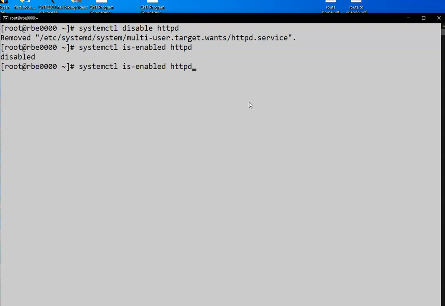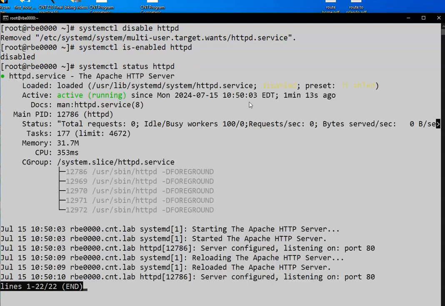But if we check the status, it will show that it's still running. So as I just said, enabled and running are related but not directly related. If it's enabled and you want to disable it, and you also want it to stop, you actually have to stop it.